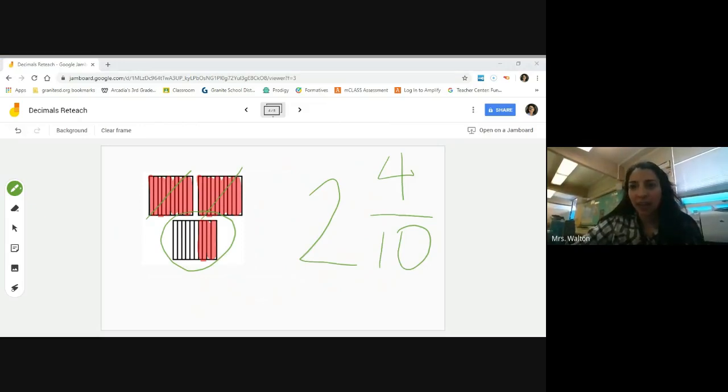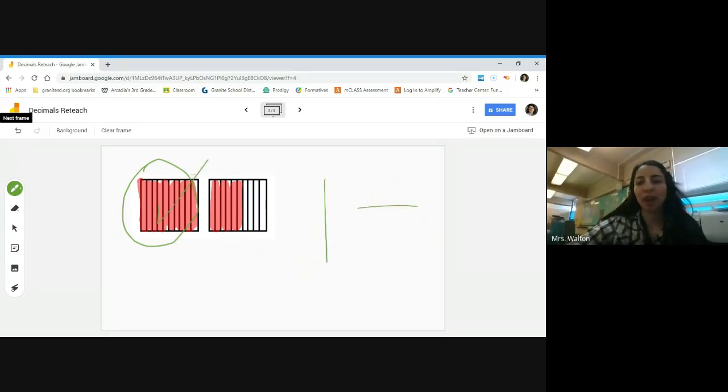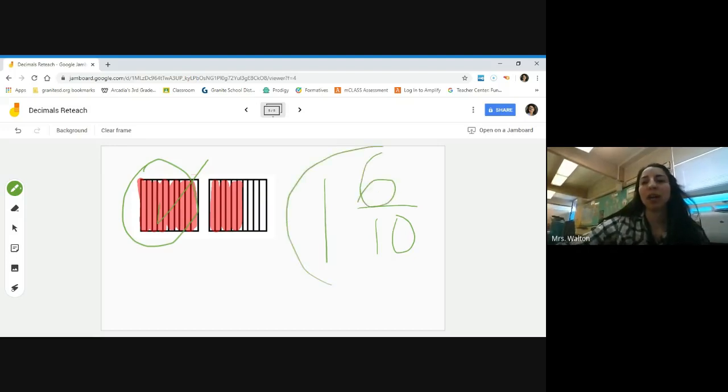Okay, and let's look at another one. Same thing, whole number, we have 1 whole right here. So I'm just going to write whole number of 1, got that done. And then I've got my fraction for my mixed number. And once again, your denominator is going to be 10 because we're dealing in tenths. And we have, let me count them, 1, 2, 3, 4, 5, 6 pieces are shaded. So we have 1 and 6 tenths. And that's your answer for that problem. So make sure you've got that.